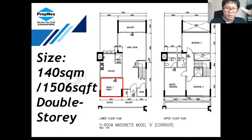Okay, the one that I circled in red is the one that we have just mentioned. As you can see from the floor plan, we can convert it into the dining area, or into another spare room. So instead of the three bedrooms on the second level, you are able to have another bedroom on the first level as well. And then for the entrance, you can do something like the arrow that I indicated down there. Of course, the kitchen will have to be entered from another side. This unit itself is actually facing north.